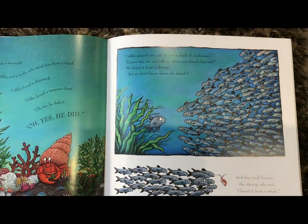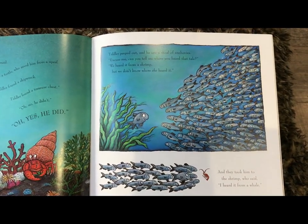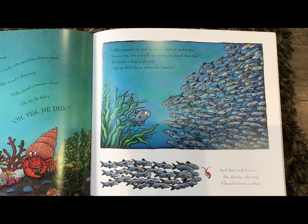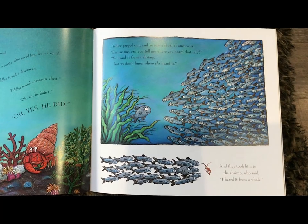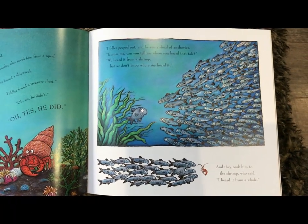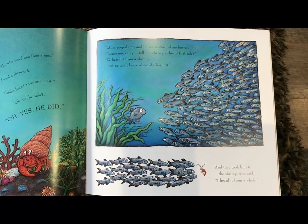Tiddler peeped out and he saw a shoal of anchovies. Excuse me, can you tell me where you heard that tale? We heard it from a shrimp, but we don't know where she heard it. And they took him to the shrimp, who said, I heard it from a whale.